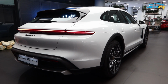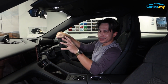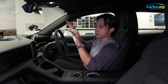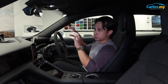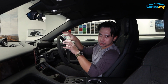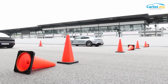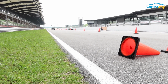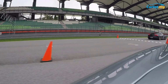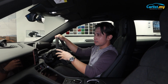And because you don't get the rear-wheel drive option with the Cross Turismo, you also don't get the Turbo S. So if you compare the Taycan Saloon and Cross Turismo in Malaysia, you can get the cheapest Taycan with the rear-wheel drive motor and the smaller battery in the Saloon. You can't get that with the Cross Turismo. And you cannot get the Turbo S, the fastest 2.8 second acceleration to 100 powertrain, with the Cross Turismo. It only ends with the Turbo, the non-S version. But it's still pretty fast.